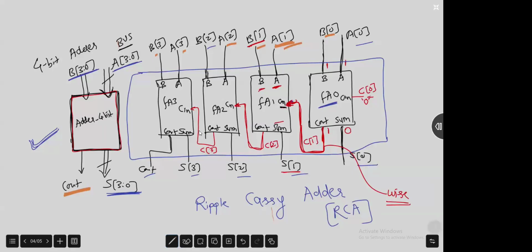Now let me check. In your 4-bit adder, which component are we now using? The internal block full adder. So this means you must already have a full adder designed. Agreed? If you want to make a 4-bit adder, what should you already have? A full adder, because we are using it 4 times. So when you write your Verilog program, first of all you should have your full adder.